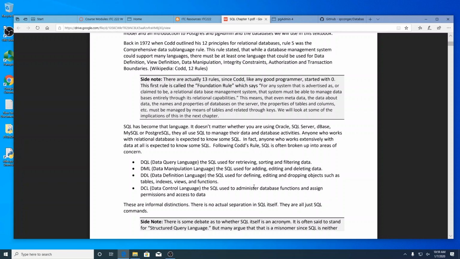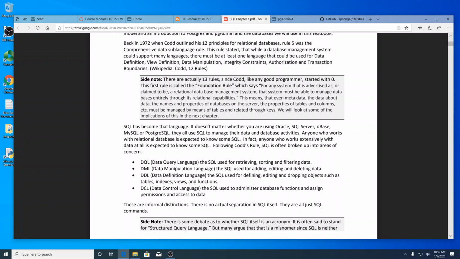Most of the rules that he made for a relational database are still the rules for relational databases. Things like everything has to be in a table. All the information, even meta information, has to be in tables. Tables are related by means of keys and foreign keys. Tables should only be about one thing.